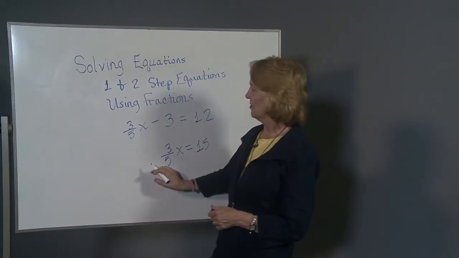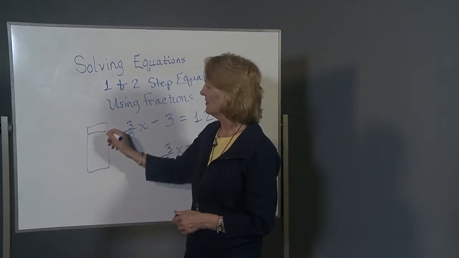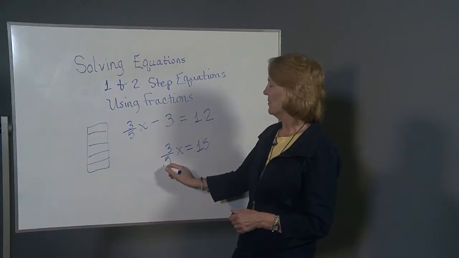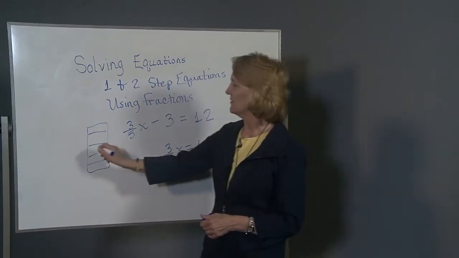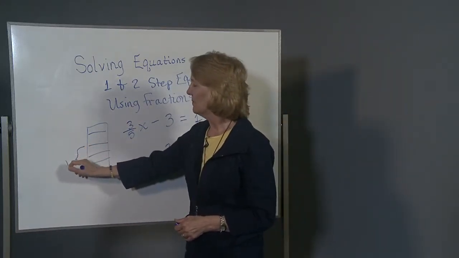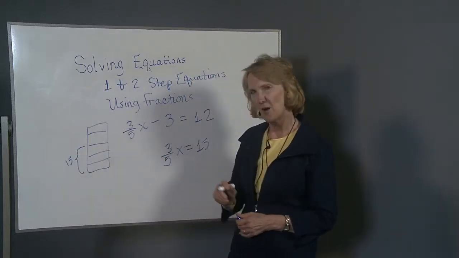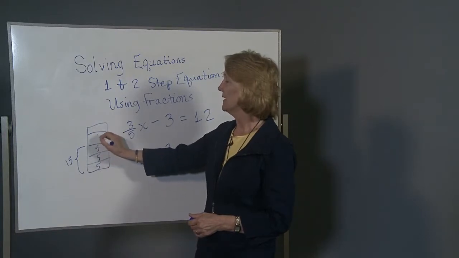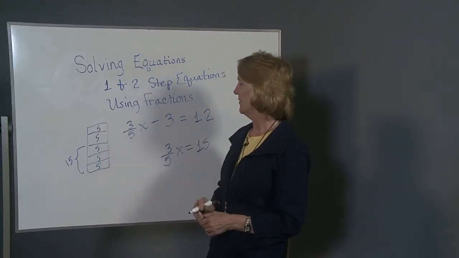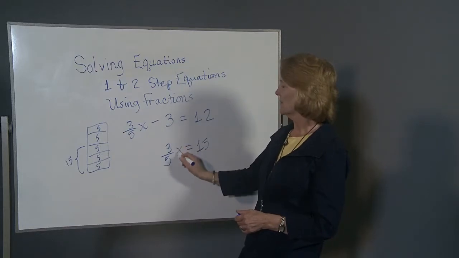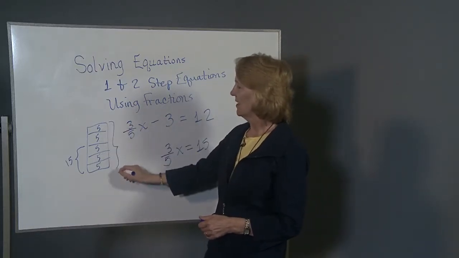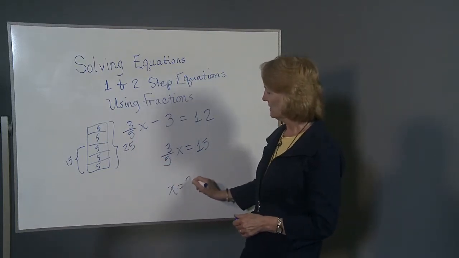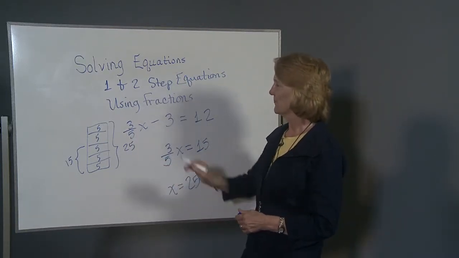Okay, then time to draw our candy bar, there's 5 parts. You don't have to draw pretty. Okay, there's 5 parts. We want 3 of them to make 15. 3 of them make 15. Each part was how big? They had to be 3 equal numbers, must have been 5, which means all of those parts were 5. The question is, how much was the big number itself? 5 times 5, which is 25. So the x must have been 25.